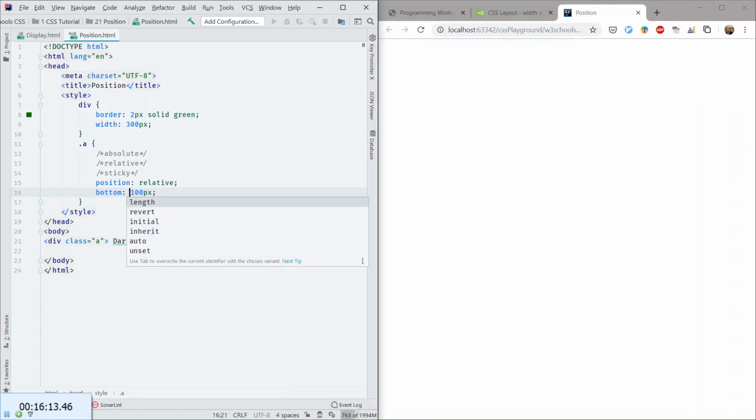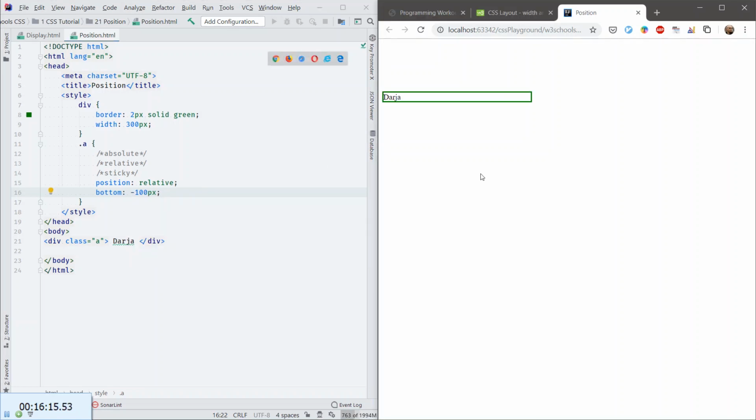Where are you? Scooby-Doo, where are you? Okay, so the bottom, yeah, I forgot. So it's always like inside of some imaginary box.